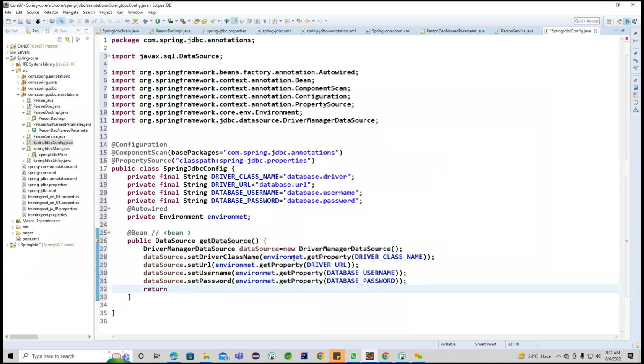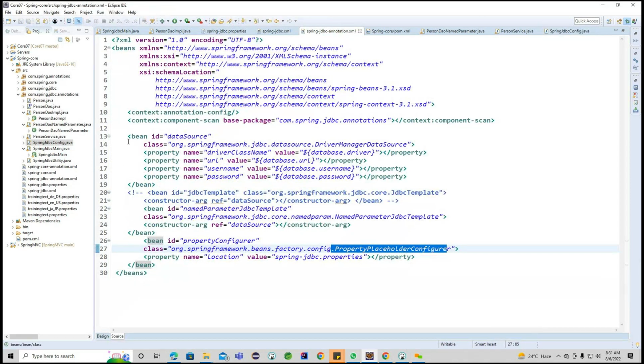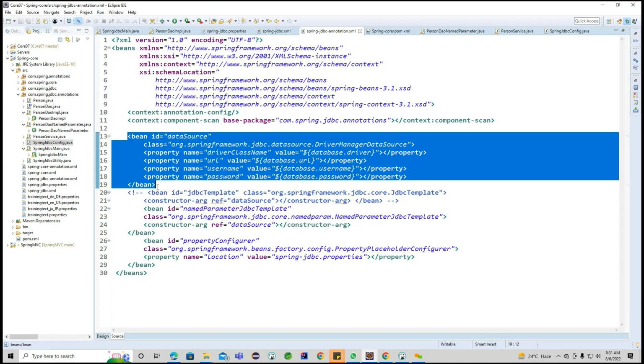And finally, we need to return the data source. This is important, whatever data source we created.